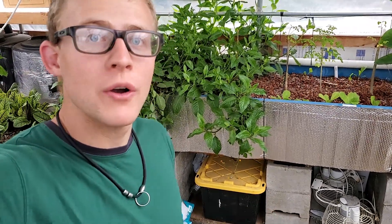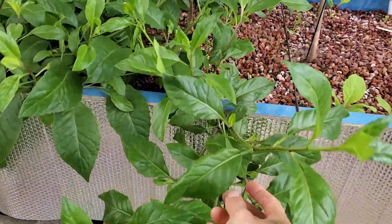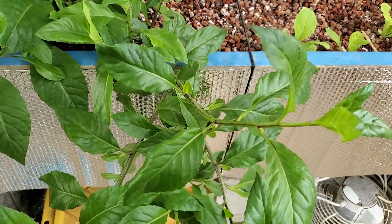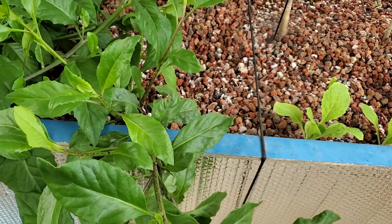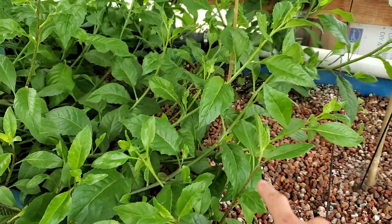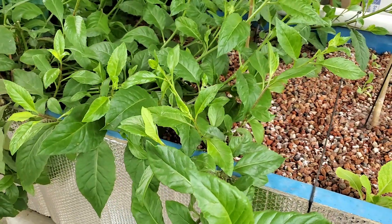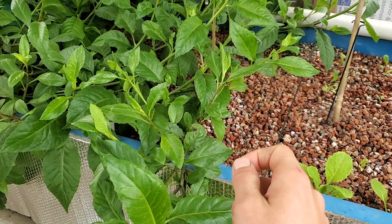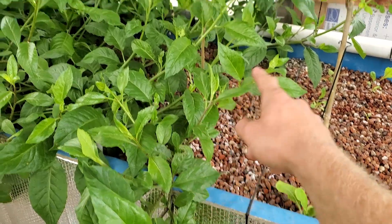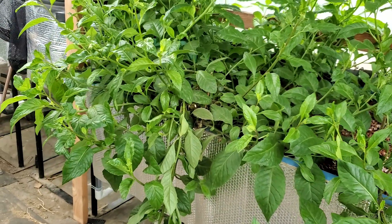It's also easy to grow — just plant it there and it starts growing. It is also very easy to root. If you want to start another one, all you have to do is cut it somewhere, stick it in some water, and it will start rooting. Then you can plant it in the grow bed, or you can even just stick it directly in the hydroton or lava rock and it will start growing again. This is the first one I have here; all the other ones situated in this spot are all cuttings — most were just stuck directly in the grow bed as a stem and they started growing.